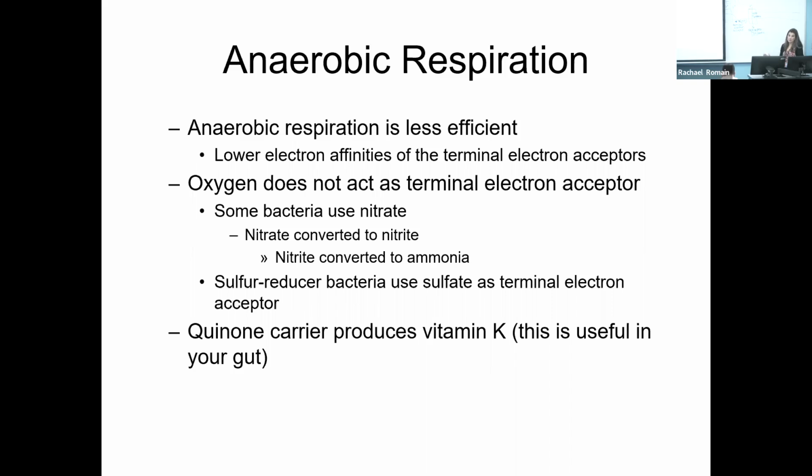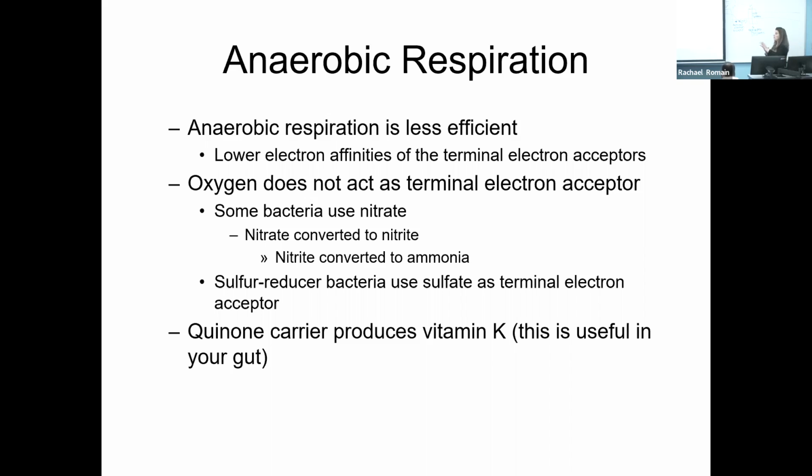Aerobic and anaerobic respiration go through the exact same stuff. However, anaerobic respiration uses different molecules in the end, so therefore it is less efficient, okay? I don't care that you memorize any other terminal electron acceptors at this point. It is simply that when you see it goes through anaerobic respiration, you know it's not making that maximum amount of ATP, okay?